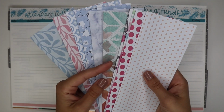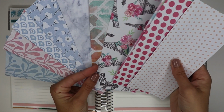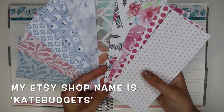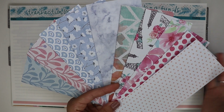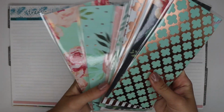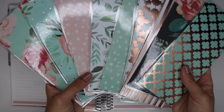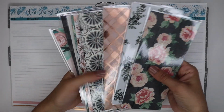And I'm going to show you some of my newest sets of envelopes that I just added to my shop this morning, or yesterday if you're watching this on Friday, which you will be. Today is Thursday when I'm doing this, and I'll have the video up right away on Friday. But this is one of the sets that I'm adding. It does look similar to a couple of my other sets, but I added more envelopes, so it's a set of 10. This is one of my newest sets. It is a set of 10 envelopes. And then last but not least, it's another floral set.